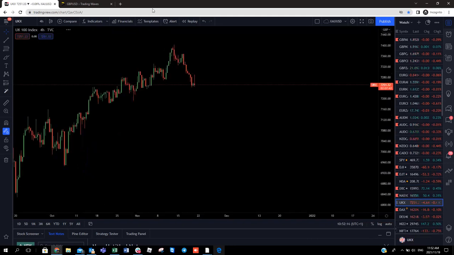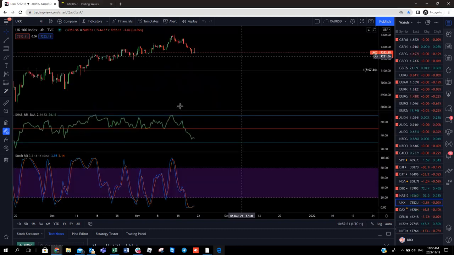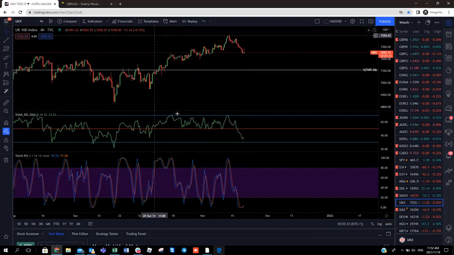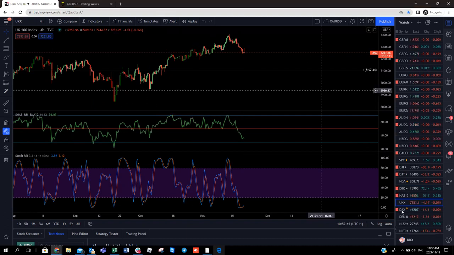UK 100 will start pushing to the downside. Any setup for downside on the UK 100, look to take it to the downside, because we have been looking at this divergence for a while. So just to show you, we've been talking about this divergence and the RSI. As flat as it is, we did say that this does not support a continuation of the move to the upside. Instead, this will tell you when this reverses. That is what we've got there as far as divergence is concerned.